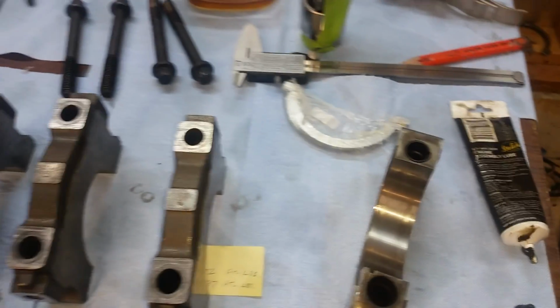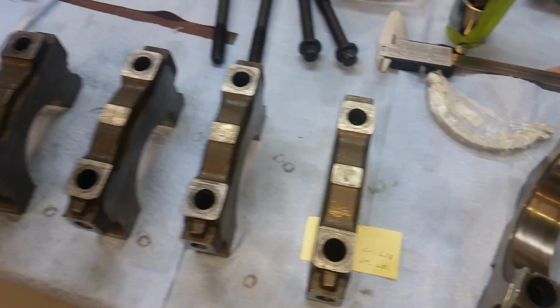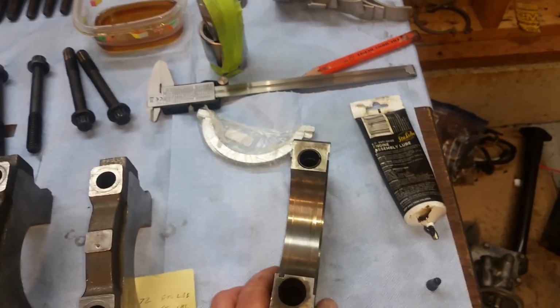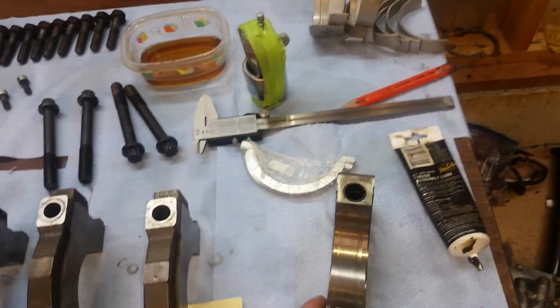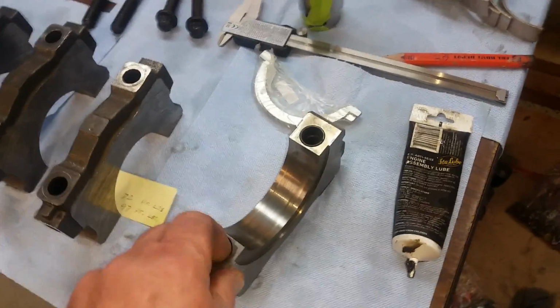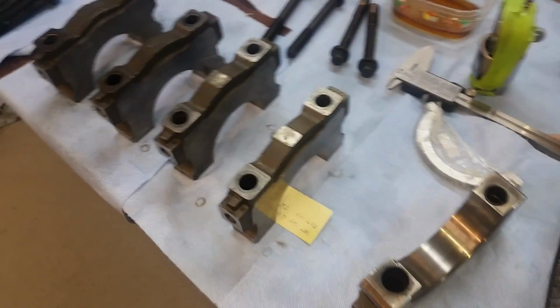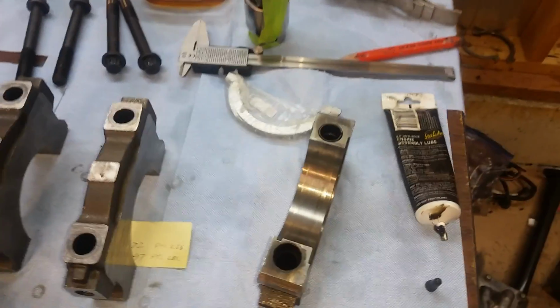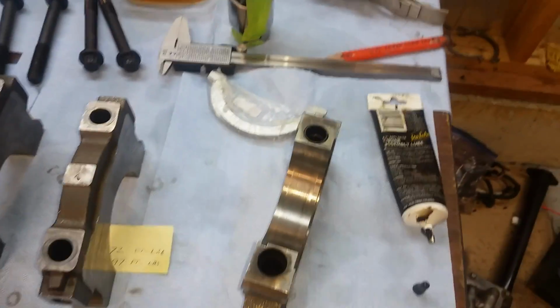So, man, I just hate this engine building crap. All the little things that could just ruin the whole thing. So it's kind of stressful, kind of annoying. So glad I saw that, and not in a hurry, taking my time, doing everything little by little. Anyways, I thought I wanted to point that out. There's one thing that I caught.